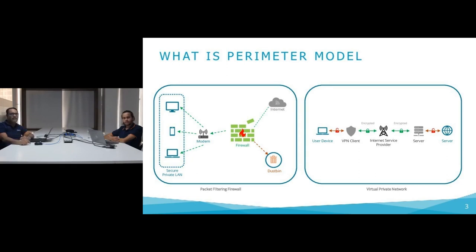Now there is one more parameter, which is dwell time. Dwell time is calculated as the number of days an attacker is present in the victim's environment before they are detected. In that report, the average dwell time was 24 days. So you can see that for approximately one month, the attacker is residing in a network, exploiting all the systems and data and stealing important information.